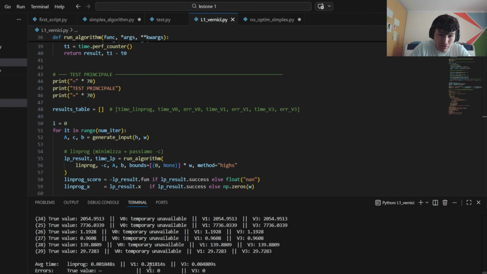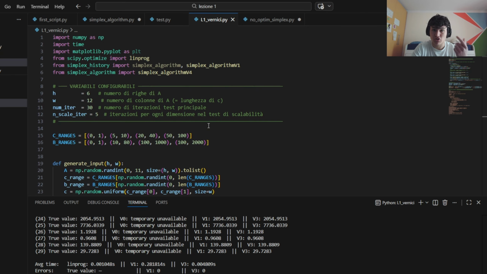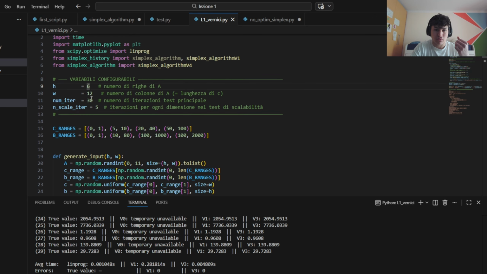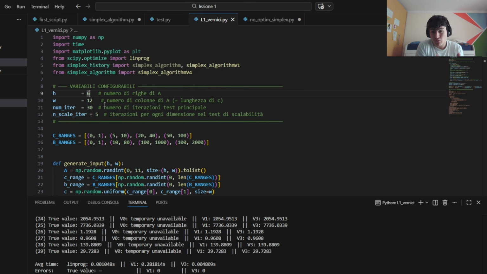So we have a difference of 2 orders of magnitude in the computation time. If we increase the dimension of the matrix A, now 12 by 6, we can see that the V1 version, the first we built, scales very badly with respect to V3 and linprog.